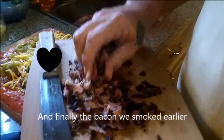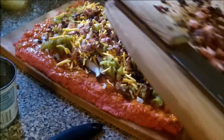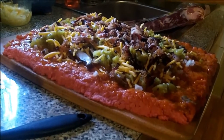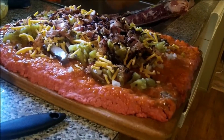Here's that bacon we smoked earlier — it's been chopped up real nice and has got some good flavor. You're going to take just four slices that I told you to keep out and lay them on top when you put it on the grill, right on top of your roll. It helps with the moisture.